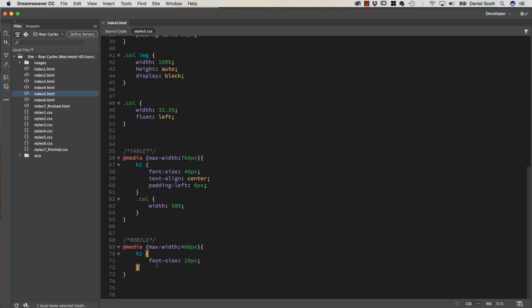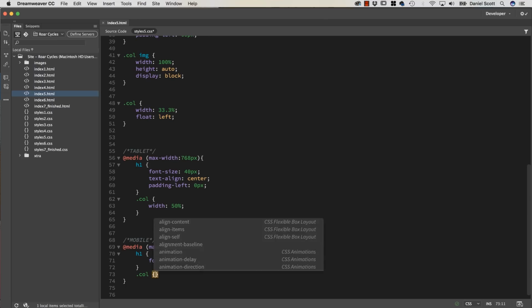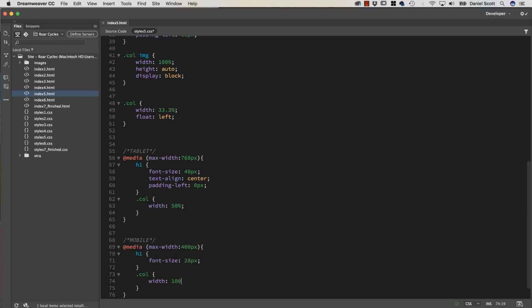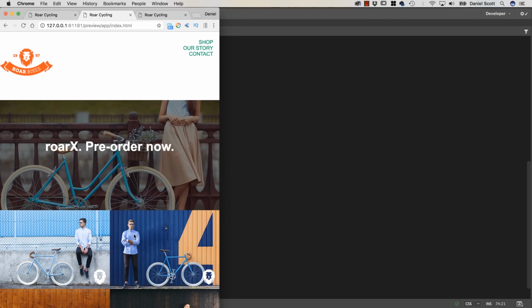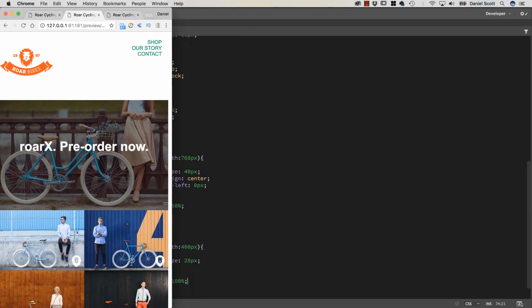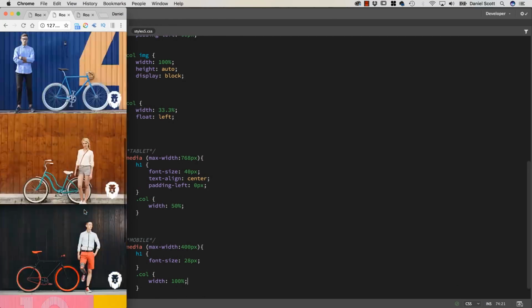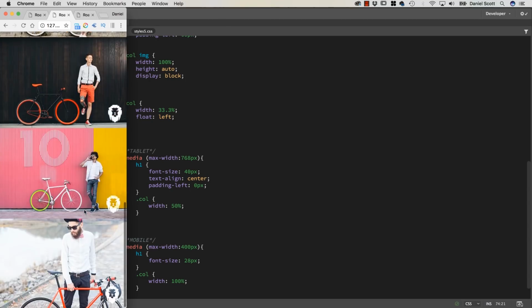You have learned lots of responsive web design in a very short amount of time. You are awesome. So what I'm gonna do in mobile, I wanna use the same one, col, curly braces, and I'm just gonna say width of 100%. Remember, don't forget the semicolon, save it, and preview in a browser. Tablet is 50, mobile is 100%. We are responsive web designers of the new century.